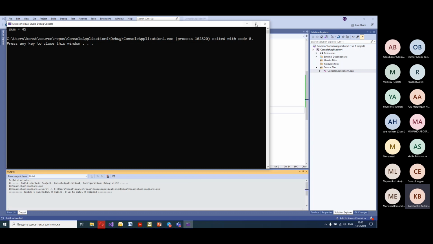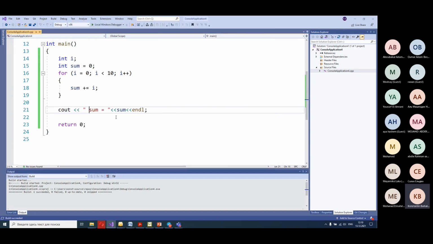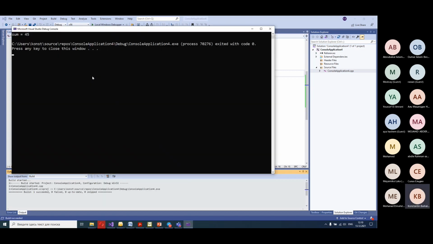The sum will be 45. Let's start from 1, because from 1 the result will be the same.